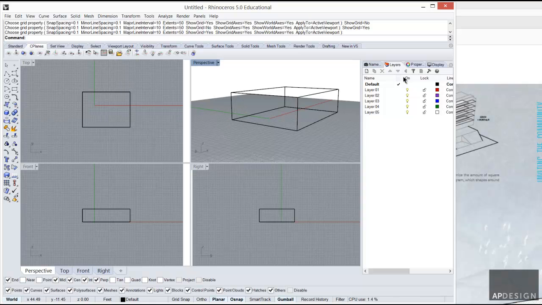Other pieces to the puzzle: you have a bunch of various icons here that you can build from. Most of them have a little triangle in the bottom right corner. Those triangles can be expanded if you click on them, and there are a lot of options within each of these icons.